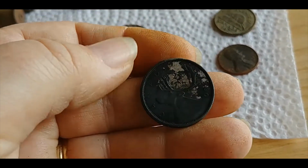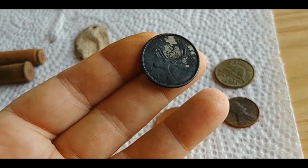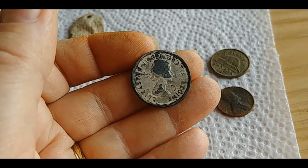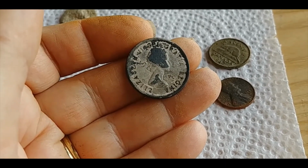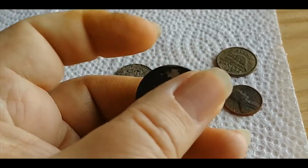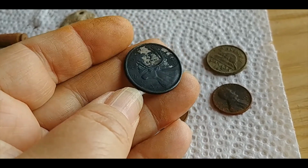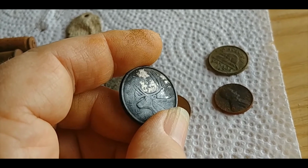I am so happy to have this. I'm still just hugging myself that I finally have my first silver coin. It's such a wonderful feeling, and I'm just thrilled to bits that it came off our property here at the cottage, and my first silver coin was minted the year I was born. So now you know that Auntie is no spring chicken, although she feels like it when she has a metal detector in her hands.